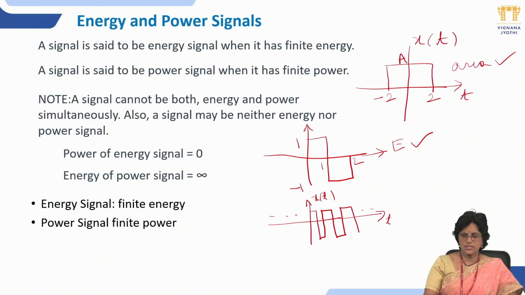I already mentioned, suppose you are having a pulse, then simply by using the area concept, we are able to measure the strength of such signals. That concept is valid whenever you are having a positive pulse. For example, in a second case, I am having a pulse positive and negative, having the same duration. In such a case, if I measure the strength of this signal, assume this as B, the area under that curve is equal to 0. Whatever concept is valid in the case of A is not valid in the case of B. So for that purpose, I require some other technique to measure the strength of such signals.